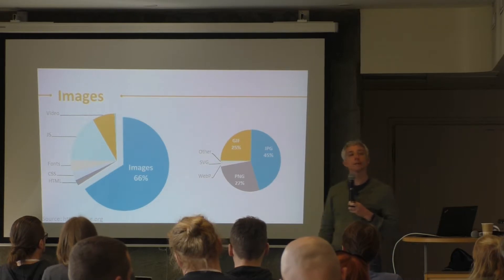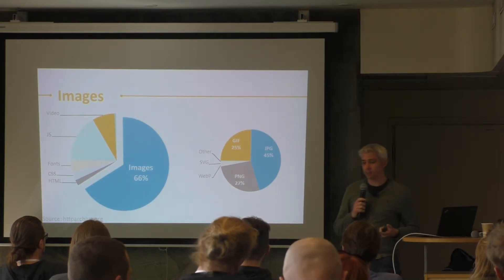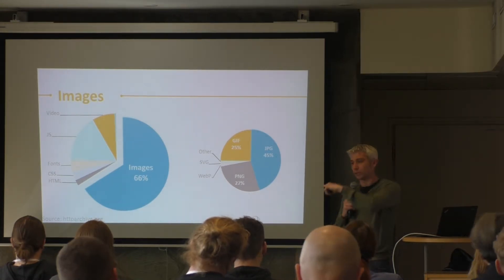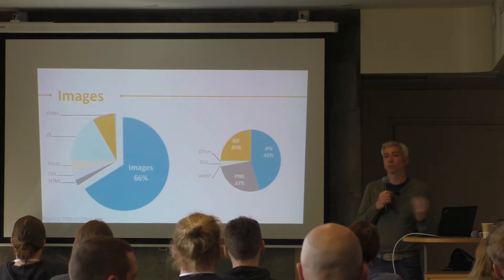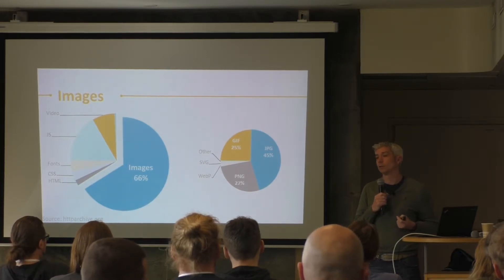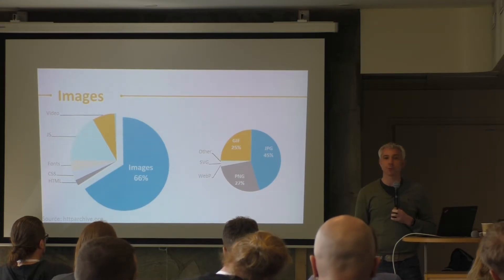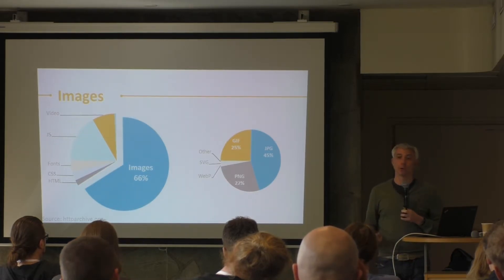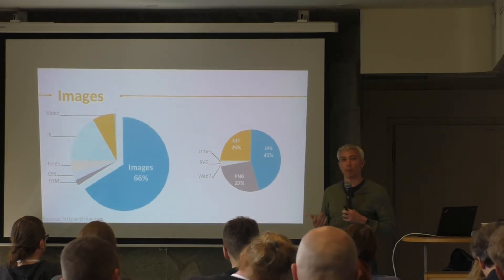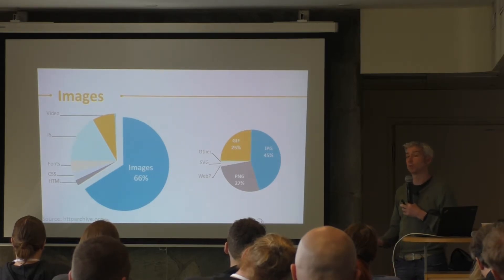WebP is basically JPEGs but new. These stats were taken from Chrome which is why other new formats aren't shown. The JPEG is about 20 years old, and there are better formats for serving images on the internet today. WebP was developed by Google and is only supported in Chrome, not in Safari and IE, which is probably why adoption has been limited. IE and Safari have their own versions: JPEG 2000 and JPEG XR. The advantage of these newer formats is they are about 30% smaller than normal images with no loss in quality.